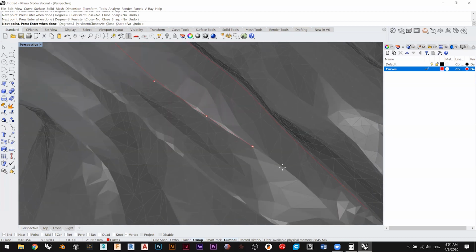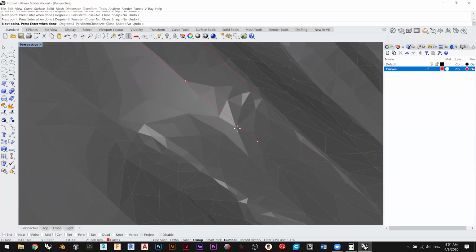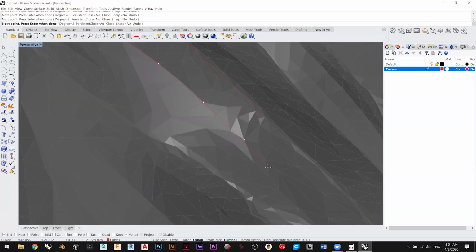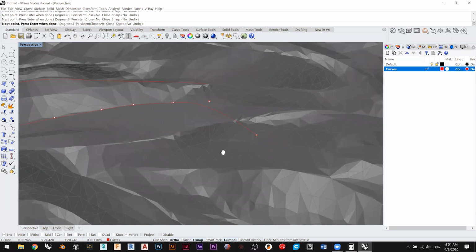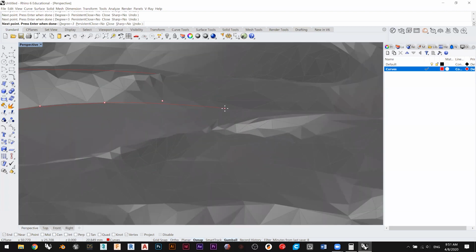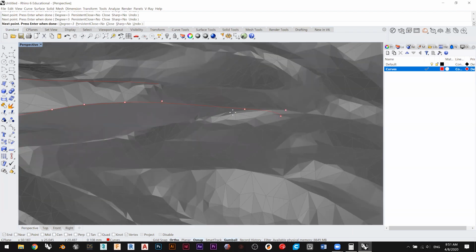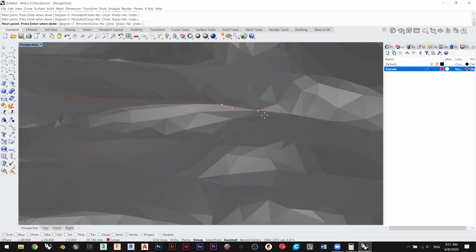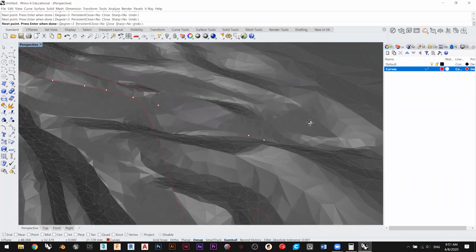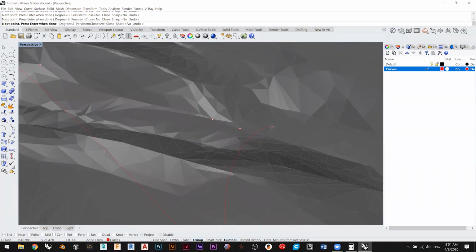Because as long as you use the pinch tool, it will help you determine where those seams are for your lofts and for your curves. Let me do that. Yeah, I think that's good.